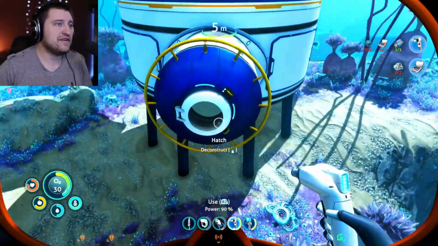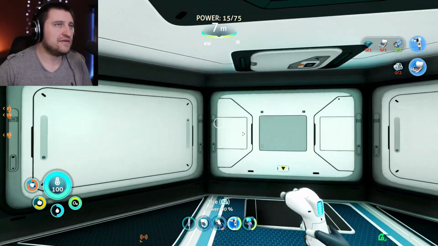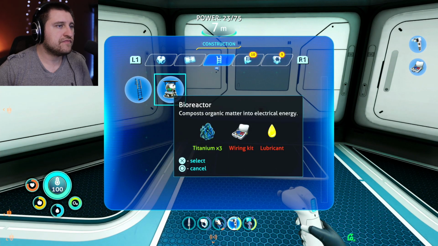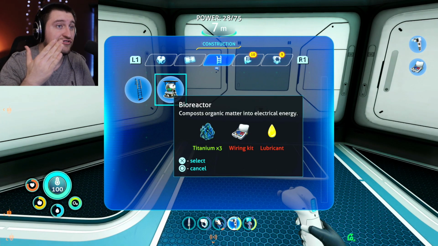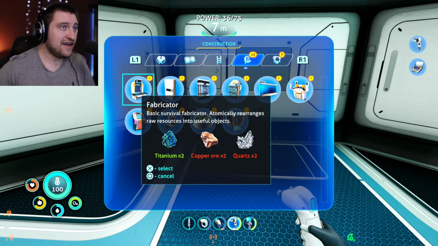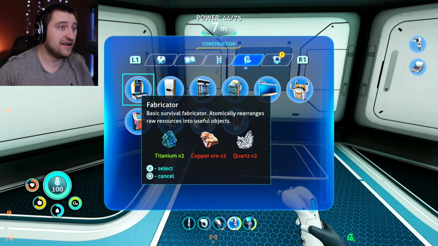So now, as you can see, we have done it. Welcome aboard, Captain. Now, here's where the fun begins. We are going to make a few different things. Yeah, the bioreactor. It took me so long to actually get into this in the first game. For us to get that immediately is amazing. And for us to even get all this stuff already is amazing.